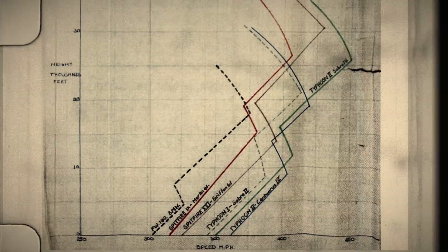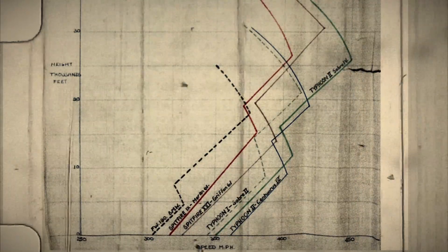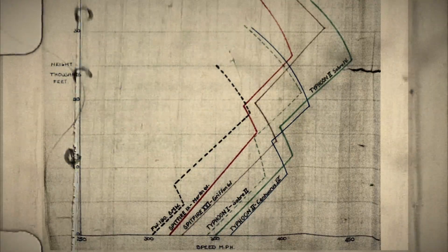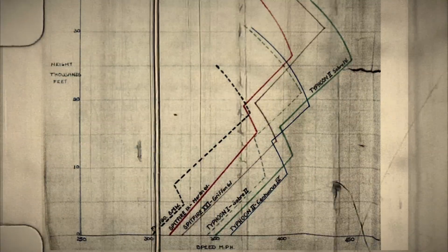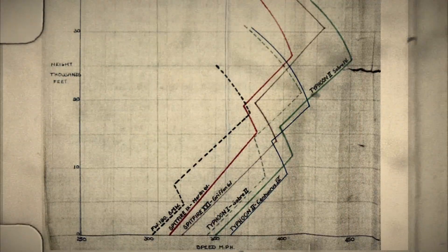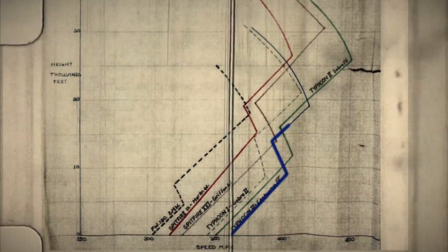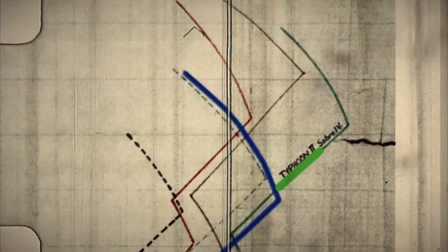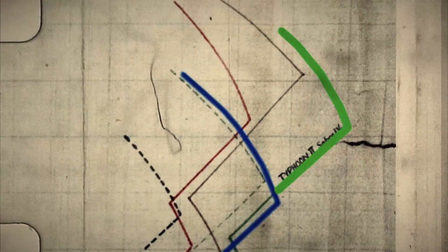All of this culminated in the Hawker Typhoon performance prediction study, which by that time had completely taken over the Tornado project. The Typhoon with the Sabre 4 was dramatically faster than the Spitfire 9. However, what's interesting for our purposes is the projected performance of the Typhoon with the Centaurus. The Centaurus gave a superior performance at altitudes below 20,000 feet. However, at altitude, the Napier Sabre — which was also, interestingly, being criticized for its poor supercharging — was the superior engine.